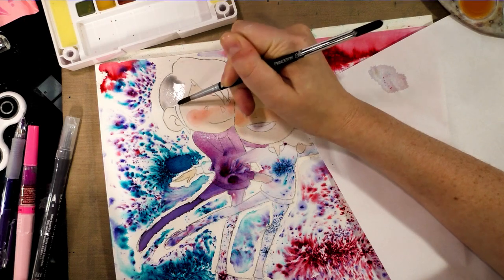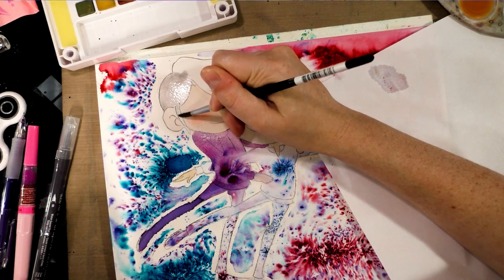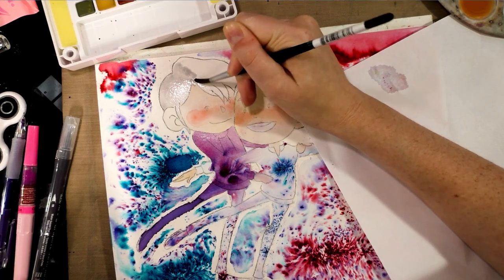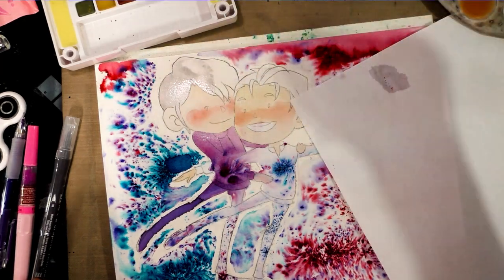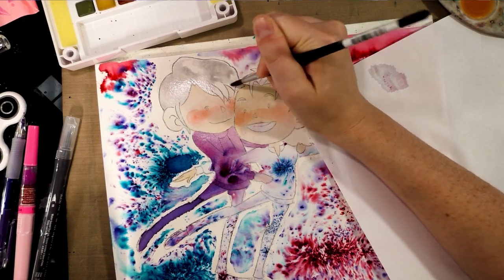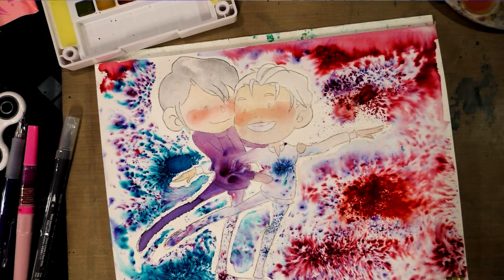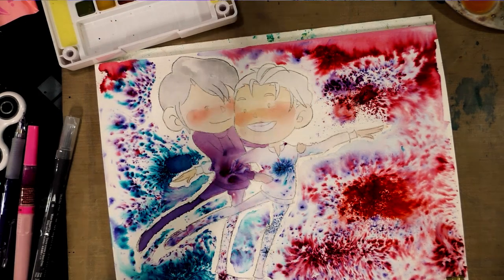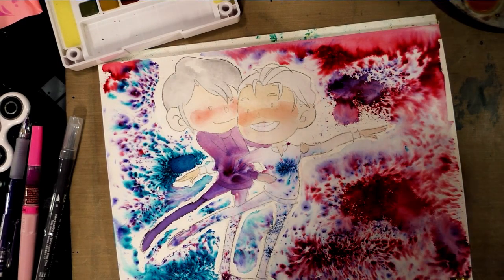What's nice about his hair is that I can always go back and add a lot of Copic opaque white if I want, or even use white color pencil to add back in specific white highlights. Found some unactivated areas that I thought would benefit from a little spritz. Alright, so that's had plenty of time to dry.